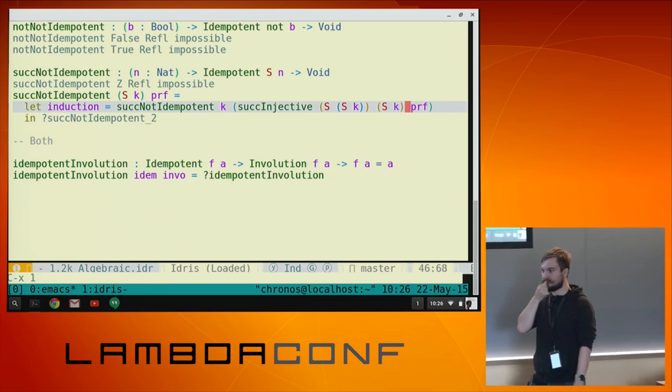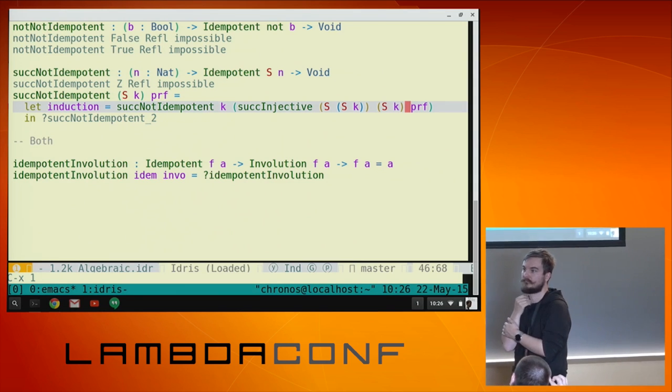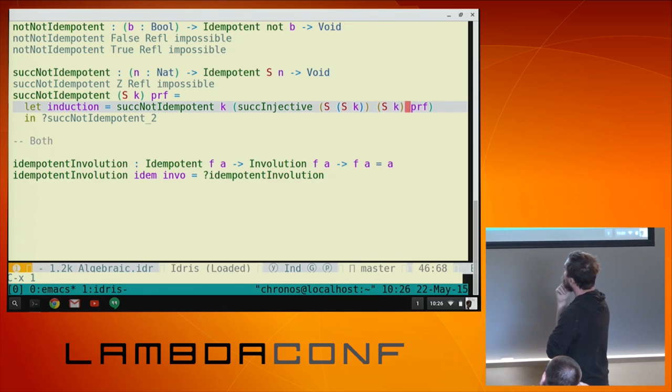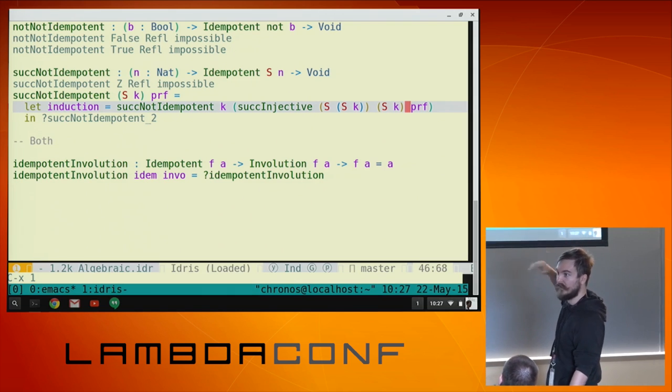So if you were trying to prove that 0 plus 3 equals 0 plus 3, on both sides, you mean the S and S of K? We've got too many? Or we don't have enough? If we were actually trying to prove something that worked, injective. Oh, right. Like if we actually had a specific number. Yeah, we could do suck injective that 4 equals 4, like 4 and 4, and we give it REFL, and then we get a proof that 3 equals 3. Does it make sense?